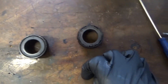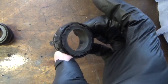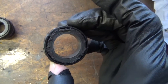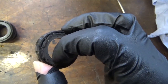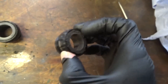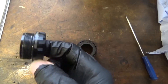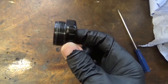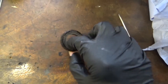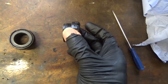Right guys, here's the old bottom bracket. Look at the dirt that's been accumulating behind the crank arm that you don't normally see. Taking it off and cleaning it regularly helps — all that dirt is going into the inside where it spins as you pedal. It's interesting to note: this is the non-drive side and it still spins nice and freely, but the drive side — where the chain rings are — is much tighter to turn. That side obviously has more load on it from the chain.